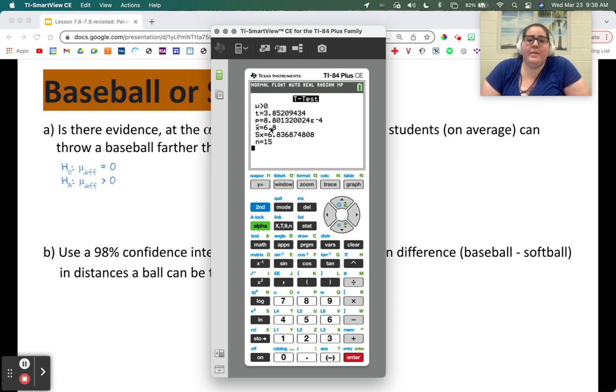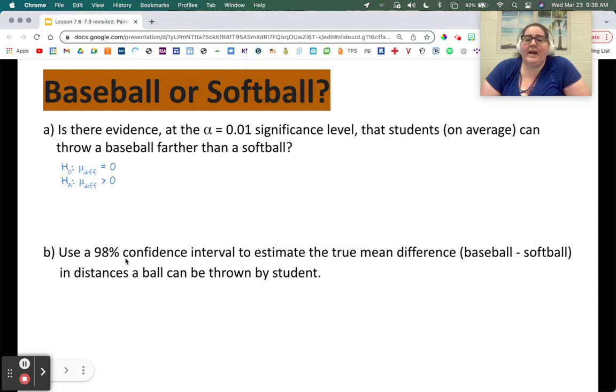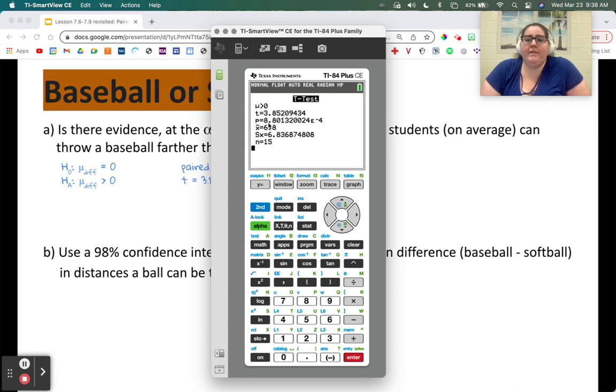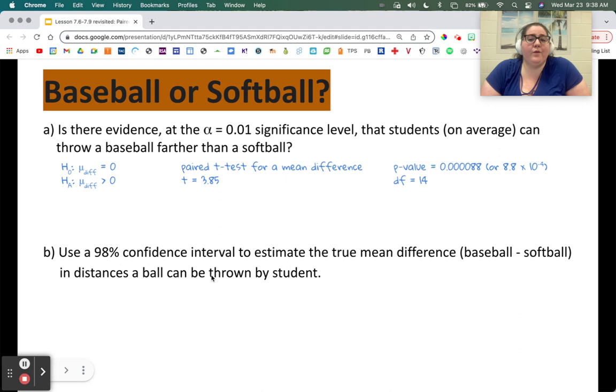We also are given the mean x-bar. We also are given the standard deviation. So in terms of actually writing out the formula, that would be helpful, right? But I can just write it out like this. So a paired t-test, t is 3.85, p-value is 8.8 e negative 4, which means times 10 to the negative fourth. So it's actually very, very small. We move that decimal place over to the left 4 times. It should be 0.00088, or 8.8 times 10 to the negative fourth, which is very, very small.